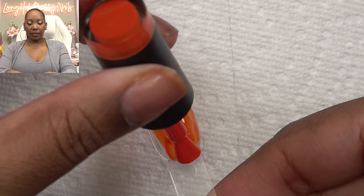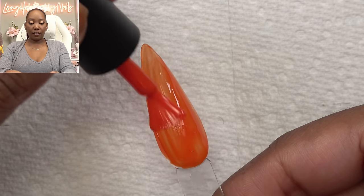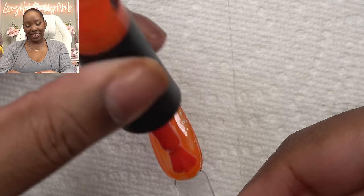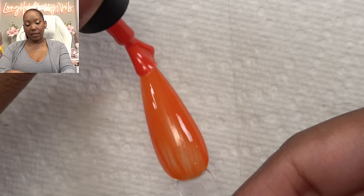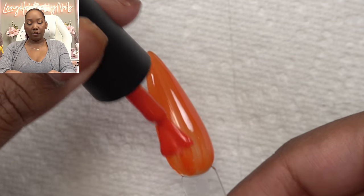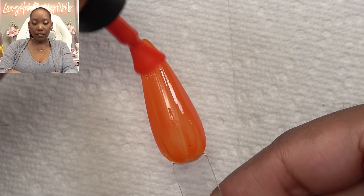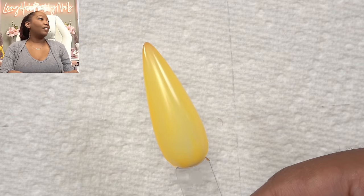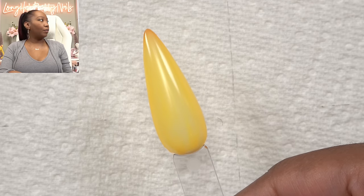All right, orange. I'm trying to decide how is this formula. It seemed like it's a little thick. She thick. Okay, but it's smooth. Well, I'm going to put two coats on here to get the full color payoff. Oh, I see what happened. That's a different color. It's with heat. It's like a thermal.